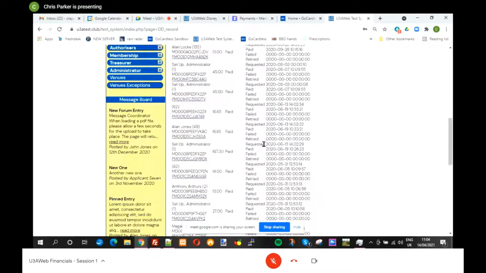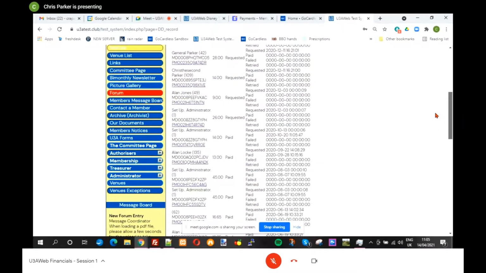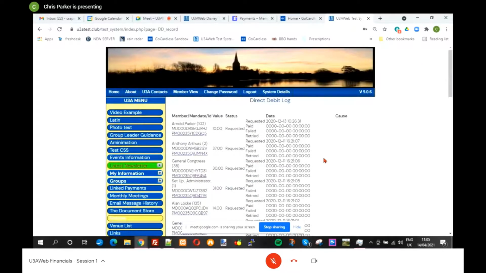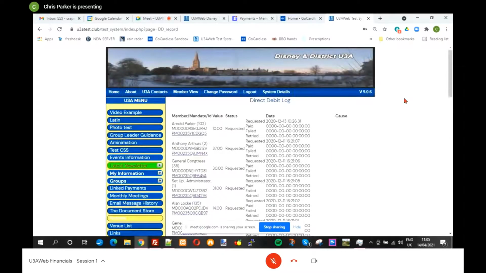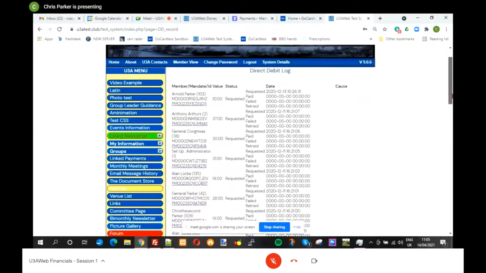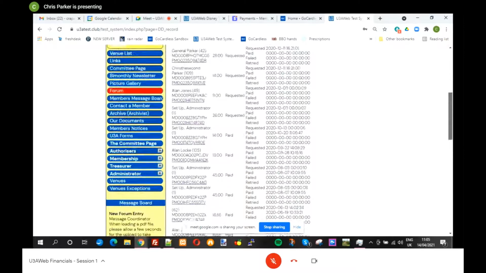On occasions, people may not have the money in the bank, so when the direct debit goes through, it gets rejected. You've got an opportunity here to resubmit it. If none of these have come back as a failure, but if anything came back a failure, it would come out here, and you can just click on there and it will resubmit it to give it another try.